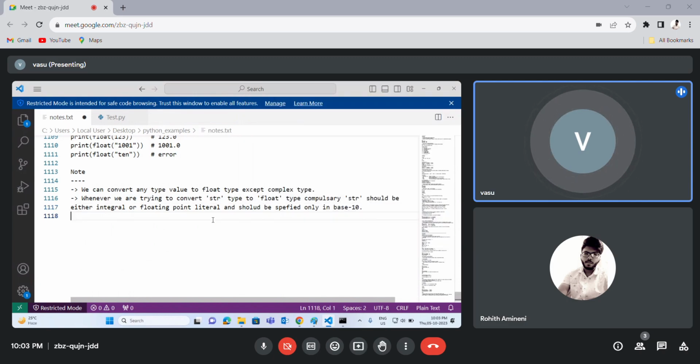Base 10 is nothing but 0 to 9 digits. That's the thing. Clear? Any doubt?